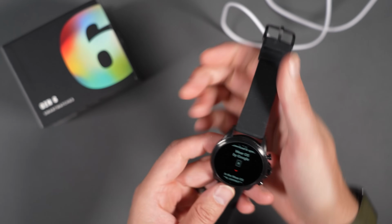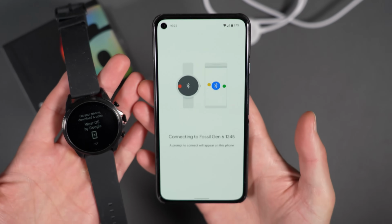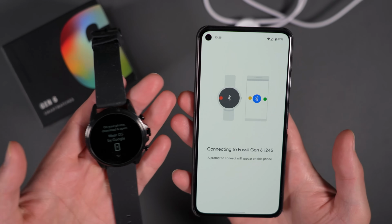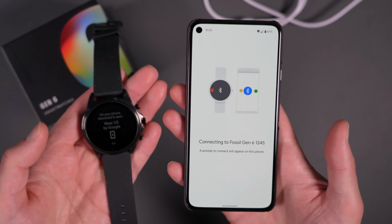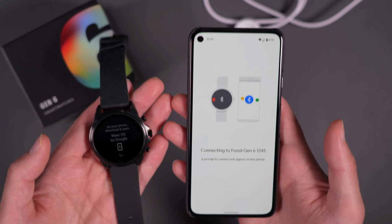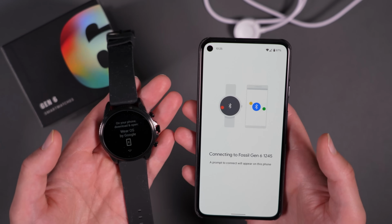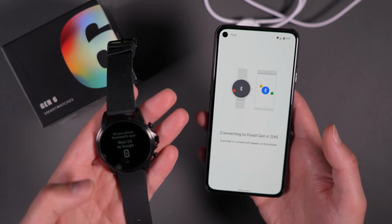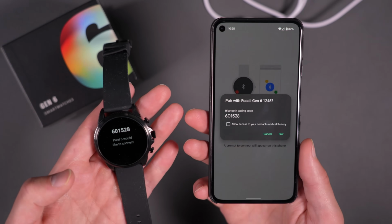So yeah, let's connect it to an Android phone. All right, so here we are walking through the setup process. You guys seem to like it when we do this. So anyway, I turn this on. It says Wear OS. Open the thing up on your phone. We open the Wear OS app, selected Fossil Gen 6, and here we are. It's connecting. It's a little slower, but I'm sure it'll pick up. Maybe it's this running beta software over here on this Pixel 5. Who knows? So we'll speed through this as this happens. There we go.